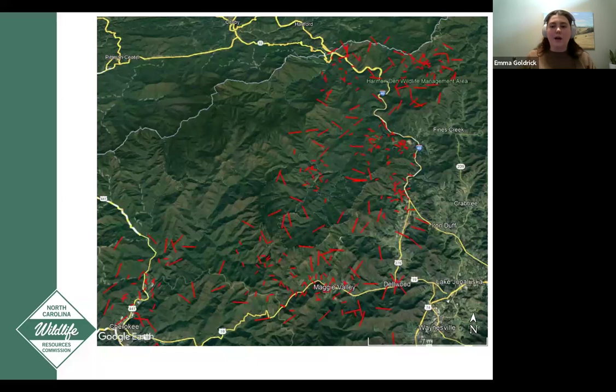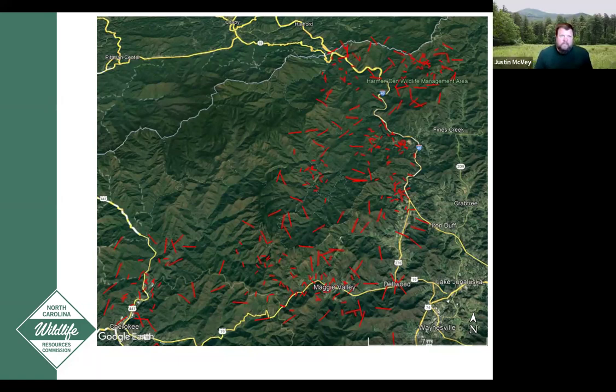And can you talk a little bit more about how elk are kind of integral to that type of early successional habitat for other species? Well, when you get to a certain number of elk, they can certainly keep those succession levels down just by eating the vegetation. Historically, it was thought that elk were the ones that kept the balds that we have around here in the mountains into balds. Sometimes we see that, sometimes we don't. I think a lot of it is just our numbers aren't high enough and it's kind of spread out enough. But just keeping that level down and the woody encroachment, I think is going to be really beneficial.